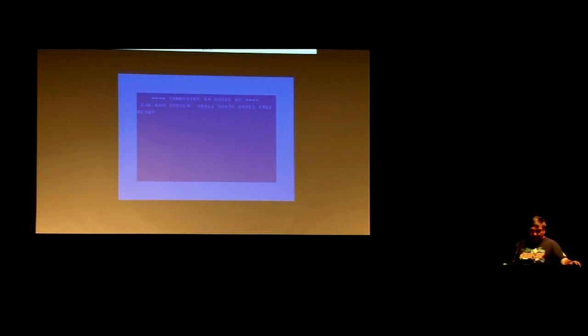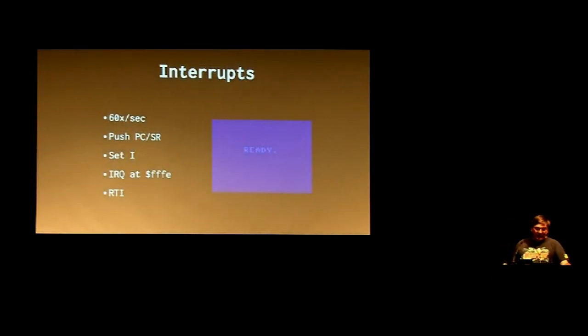But we don't actually have a blinking cursor yet, because we haven't done interrupts. So 60 times every second, the CPU is interrupted to do certain tasks, such as blinking the cursor, reading the status of the keyboard, and other administrative tasks. When that happens, the interrupt sequence is started. If the CPU is currently executing an instruction, it finishes that first, then pushes the contents of the program counter and the status register to the stack. It sets the interrupt disable flag so it doesn't get interrupted while servicing the interrupt. It then transfers control to the program that is the interrupt service routine. And that memory location is stored at FFFE, which is the interrupt request vector. And that continues until a return from interrupt instruction. When that happens, the sequence is done in reverse, and control is returned to the original program.